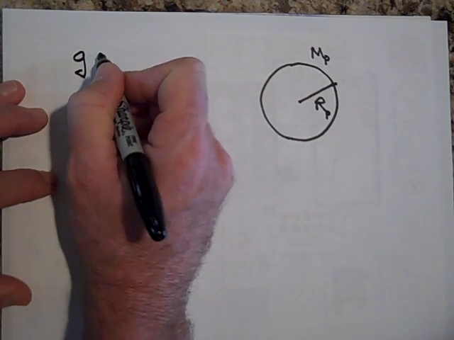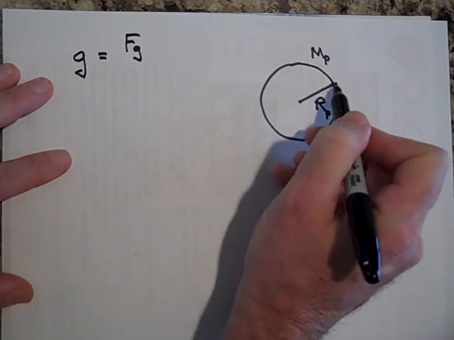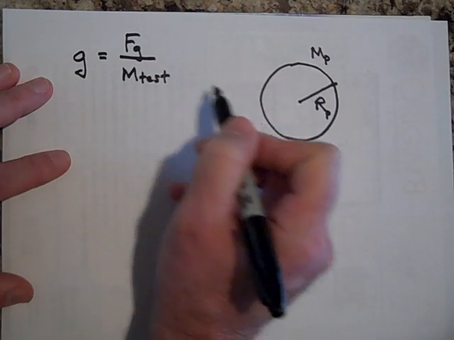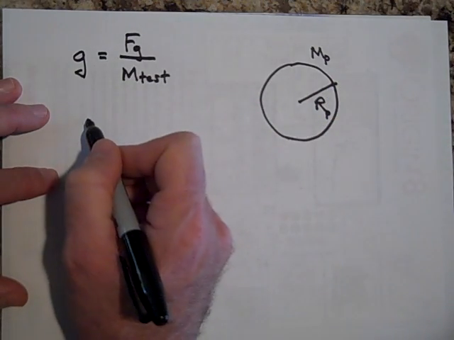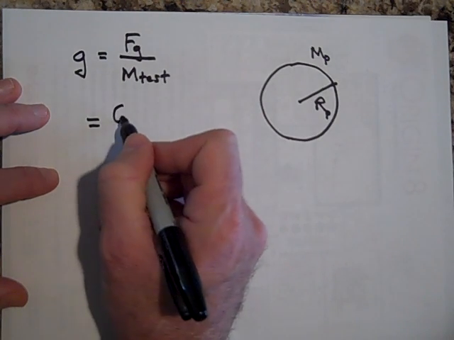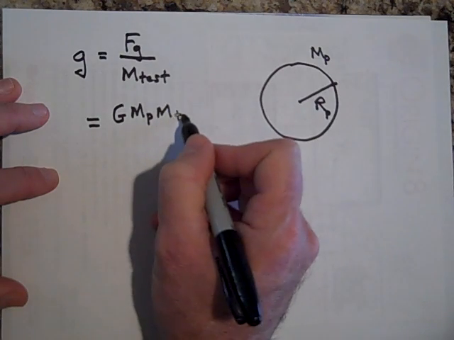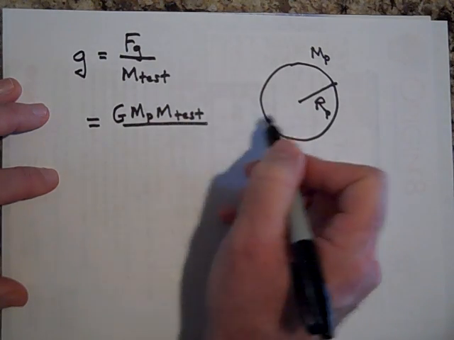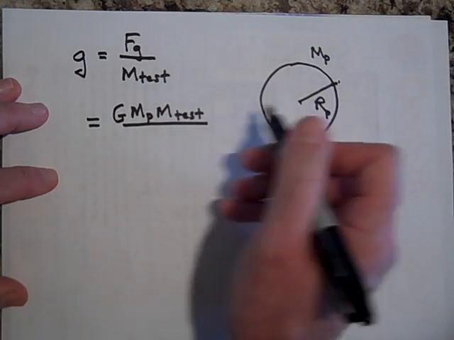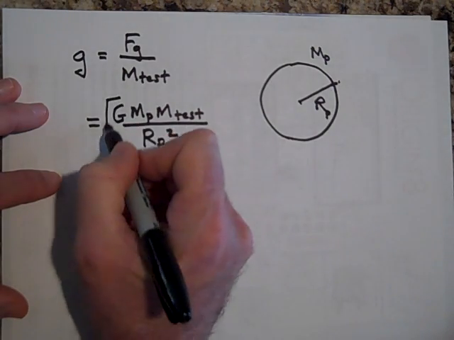The strength of the field is going to equal the force of gravity at that spot divided by the test mass that you put there. Let's put a test mass there. Then the test mass that we put there will have a force of gravity on it using this equation: mass of the planet, mass of the test mass, divided by the distance between this and the center of the planet squared. So that distance is the radius of the planet.